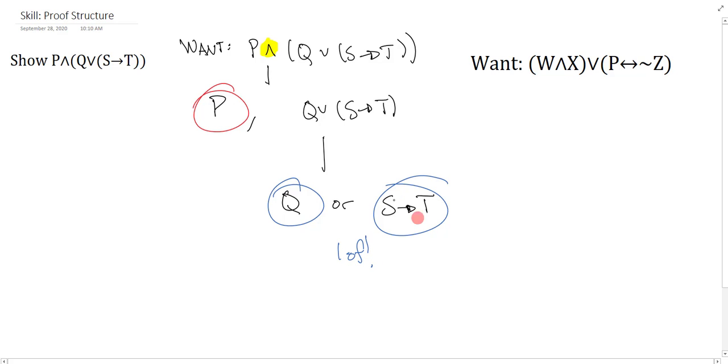So if I have a Q on the board and a P on the board, then I know I'm finished. Now I can even indicate to me how I would go back up into the line above. So if I got a Q, I would know that I should just add. And I like adding this little note here because it tells me what rule to use. And then if I somehow got the P as well as the Q or S arrow T, I would be able to move up here by using the rule ADJ.